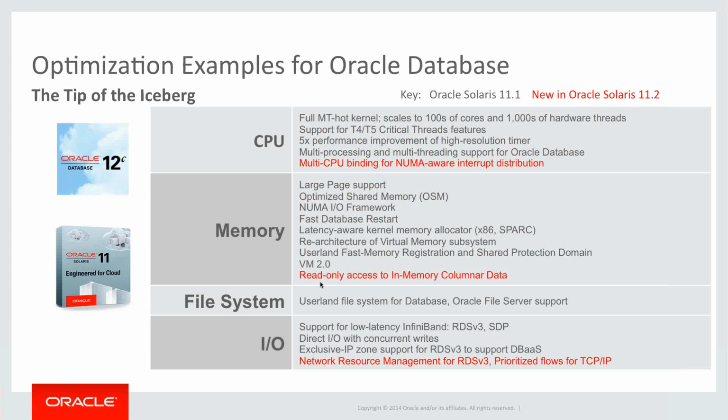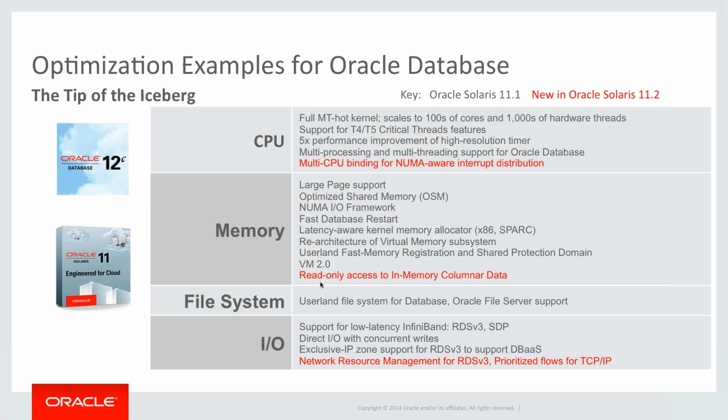So this is one of those interesting slides where we decided to put together what we have been doing in Solaris for really the last 20 years, and what we have been doing lately to make sure that Oracle Database performs better. And there's an incredible amount of work. Back when it was the meet a couple of times a year days, we were still engineering systems with hundreds of cores, thousands of hardware threads, and making sure that the folks at Oracle Database knew what we were doing and that we knew the kind of things that they were doing to integrate all these components in.